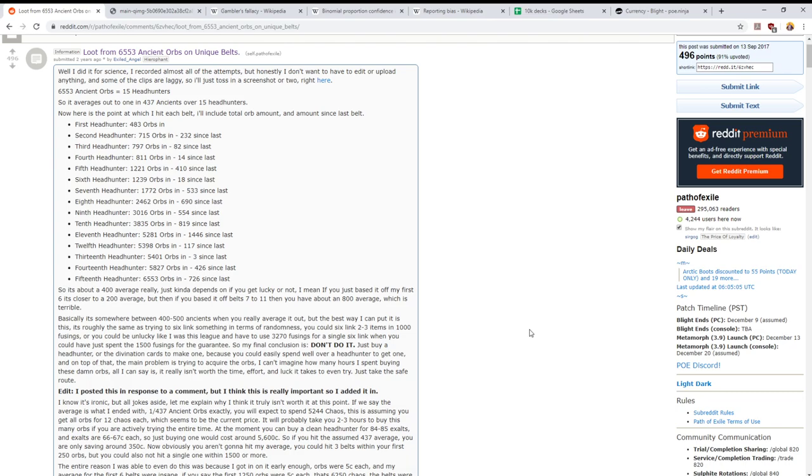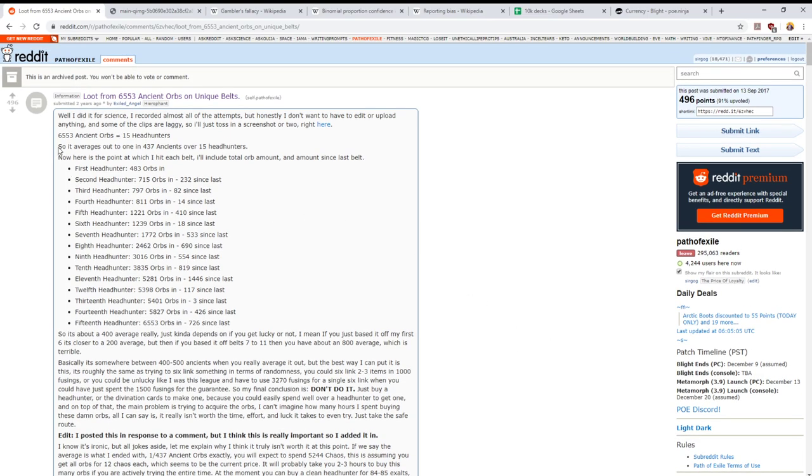Now, they got in early on this, and so Ancient Orbs were very, very cheap at this point in the Harbinger League. So they bought many, many thousands of them. And they kept selling the headhunters that they got and gambling on more of them. And they ended up making quite a lot of currency out of it. But by the time they'd achieved 15 headhunters, they had spent 6,553 Ancient Orbs.